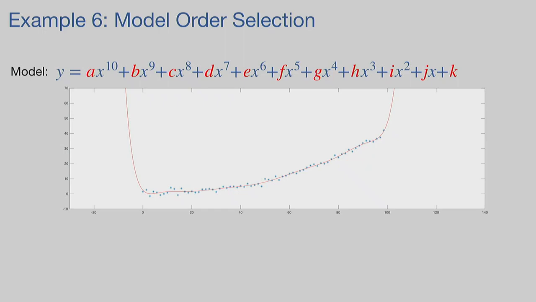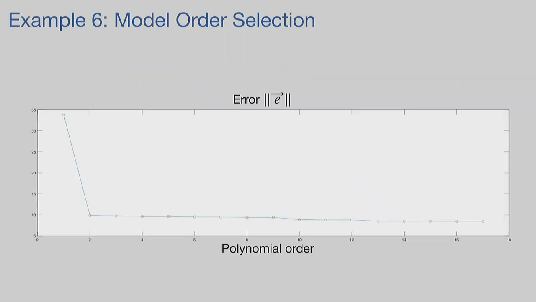Right? So what I'm going to do now is plot the error versus the polynomial order. We can try all these orders and then see what's going on. This is what's going on. So order 1 has an error of 30 something, whatever that number means. I don't know what it means, but it sounds large. And then when I go to second order, now it's below 10. Third order, it's a little bit better, but not much.